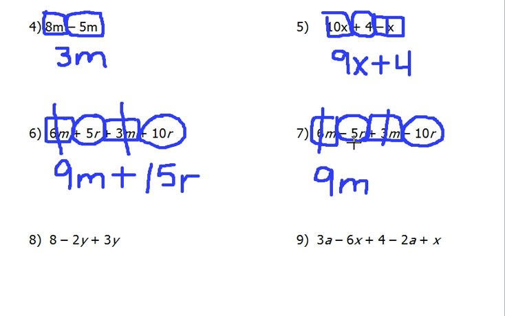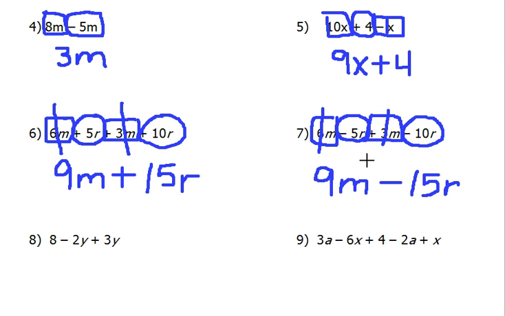Subtracting 5 is the same as saying I have negative 5. So in your calculator, you're going to press negative 5 minus 10, and you should get negative 15. That negative in front of the 15 tells you that you need to put a minus sign here. So that's minus 15 R's.